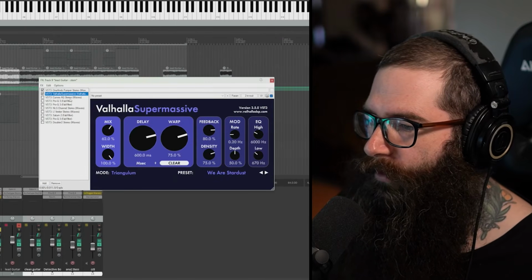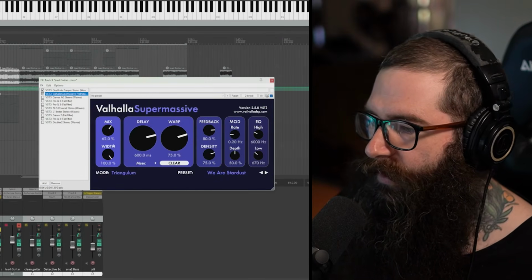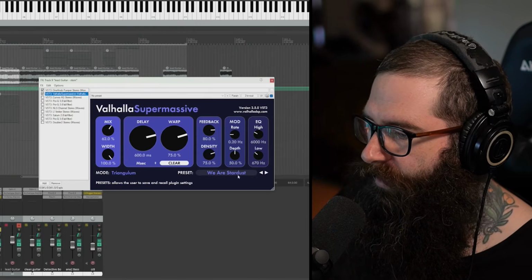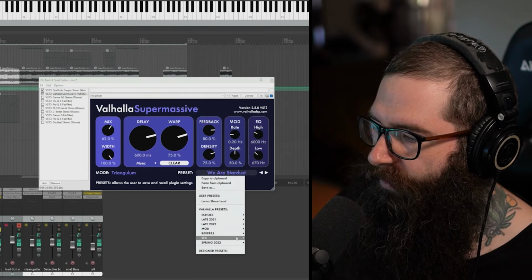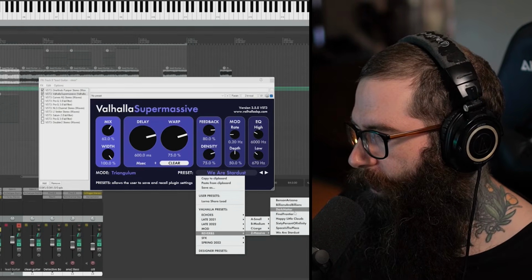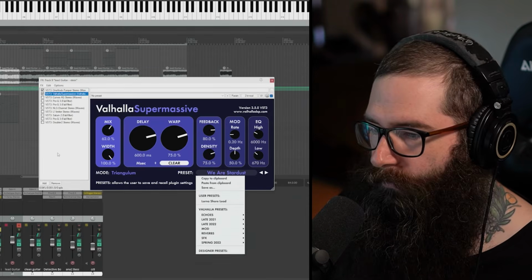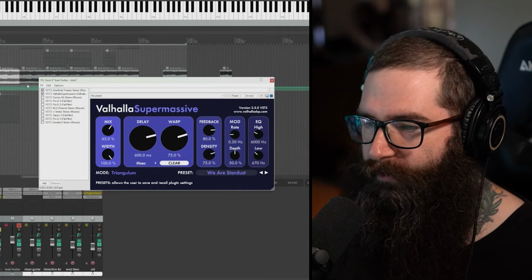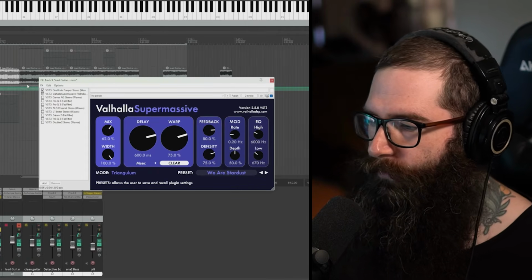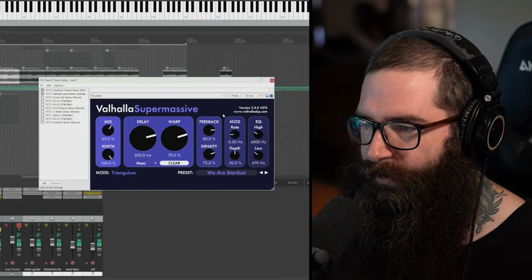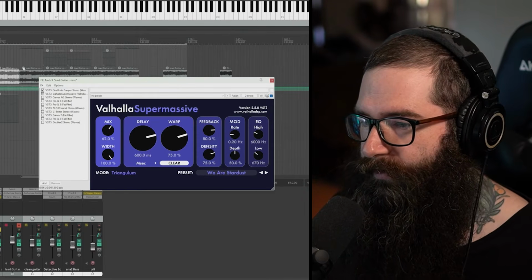And then we've got Valhalla Supermassive, and these are the settings here. I love this one called We Are Stardust. It's in the settings here under any of these massive ones. These are all really cool. This will just space out the sound even more and make it really washed. But you've got to be careful, so I pulled the filter back here so it doesn't muddy up the mix. With that, it sounds like this.